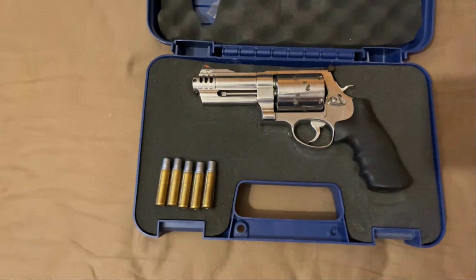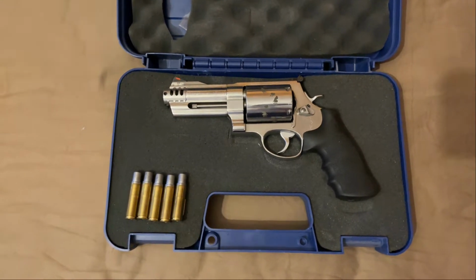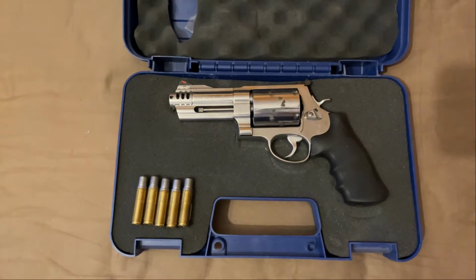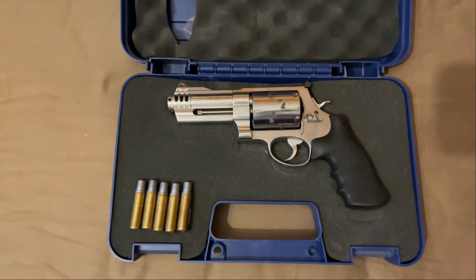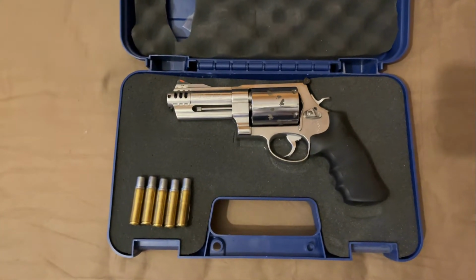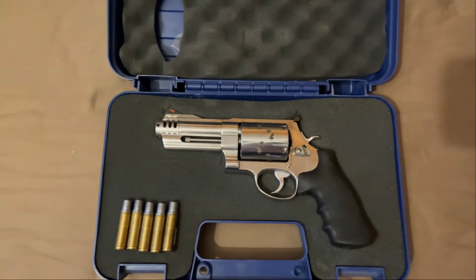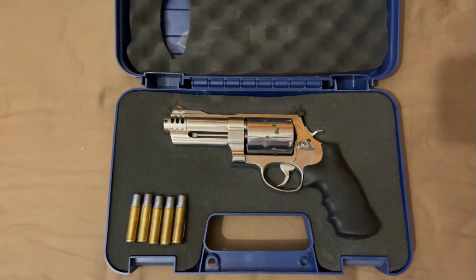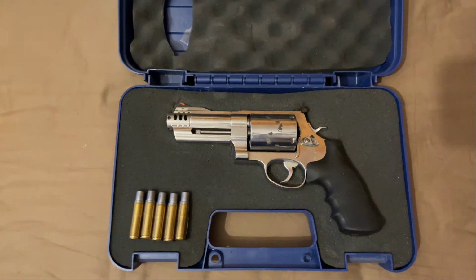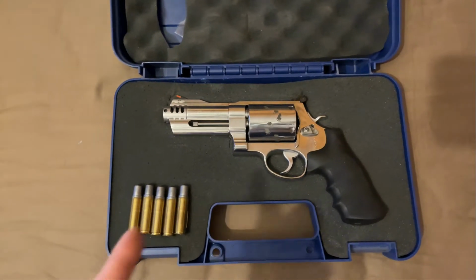all the time. I've owned it for about 9 years now, and I think I've only got about 700 rounds through it. I don't get to shoot it very much. Most of the ranges in my area won't even let you bring it inside. The one that does, I have a deal with where I come in an hour before they close, and I have to wait until the lanes are pretty much empty, and then I get to have a go.